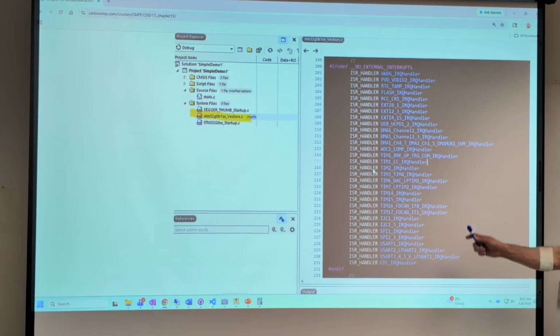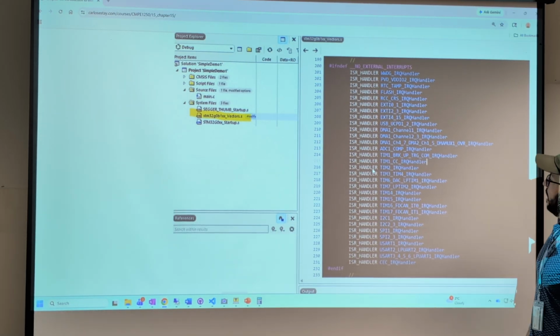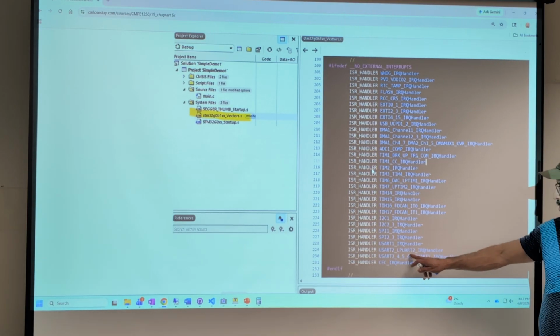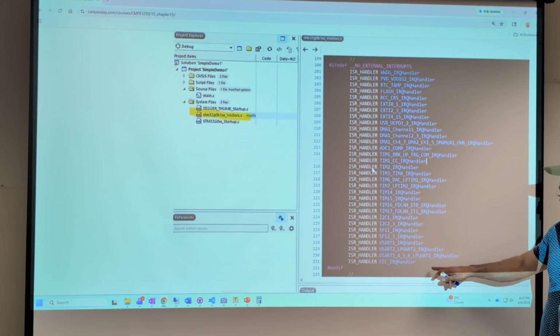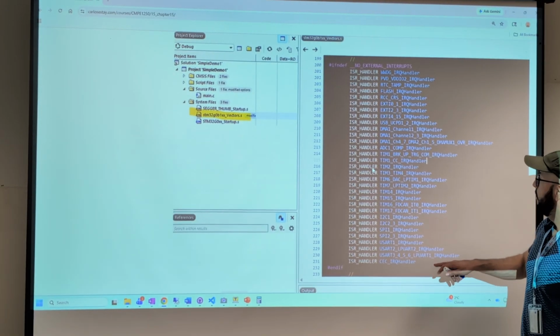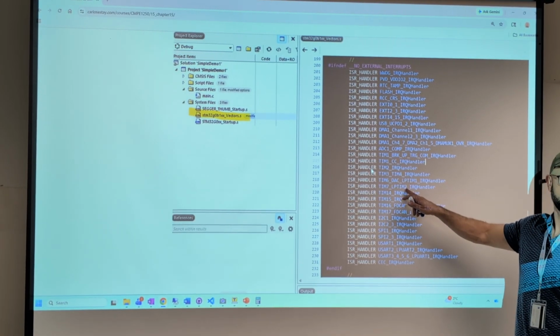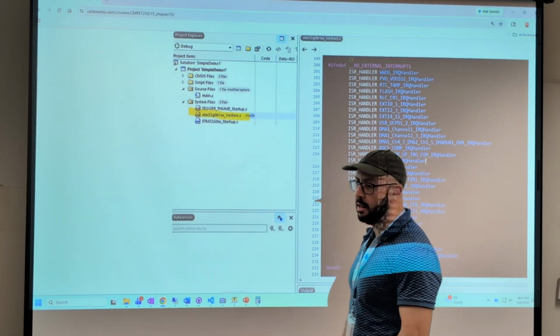You should note that some of these vectors are shared. For example, USART2 is also shared with a low power UART2, which is a different UART. For the timers, for example, timer 7 is also shared with low power timer 2. You see, some of these vectors are shared, so you have to be careful with that.